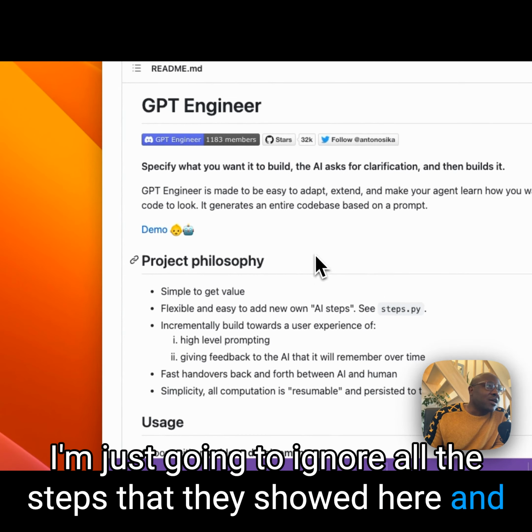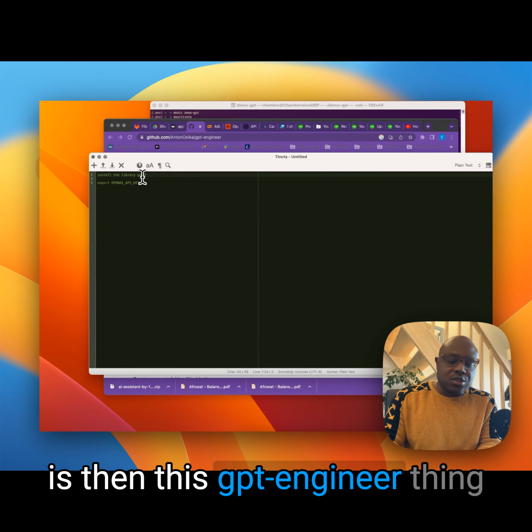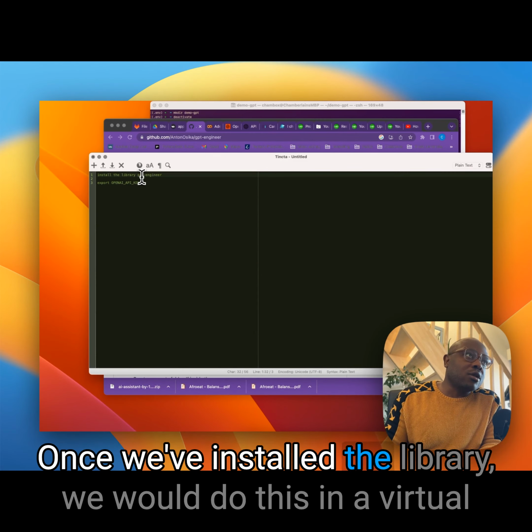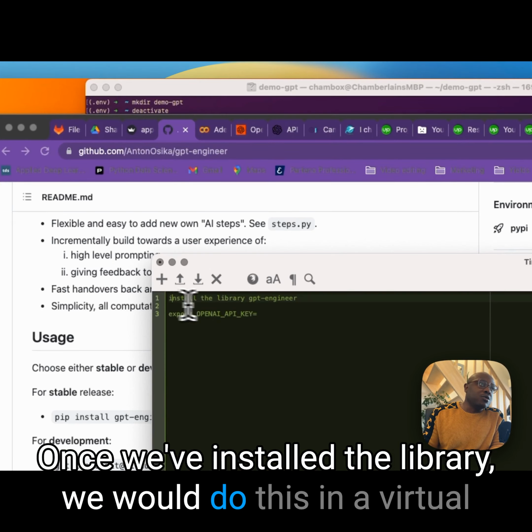I will outline them so you see what we're going to do. The first thing is that we will install the library, GPT engineer. We will do this in a virtual environment. As the name implies, we're going to create an environment where we'll install our libraries just for this project. Then we would need our OpenAI key.